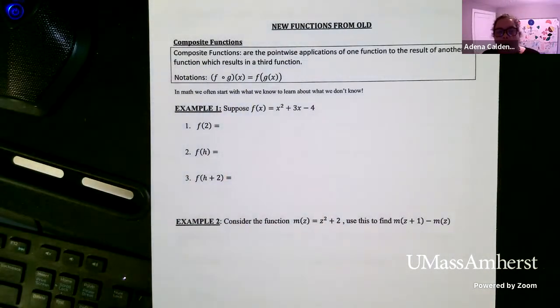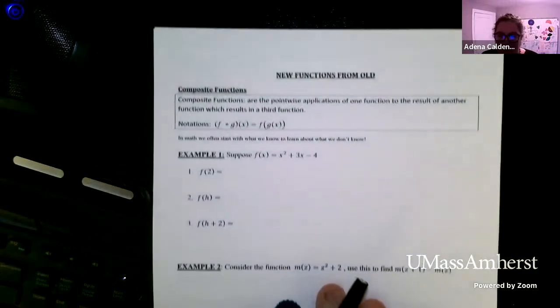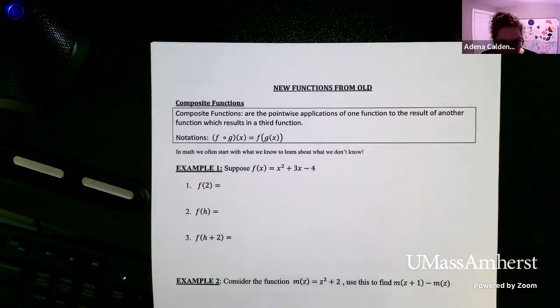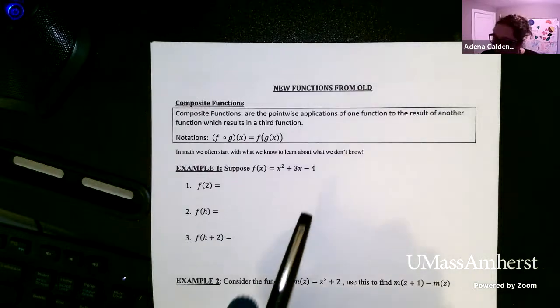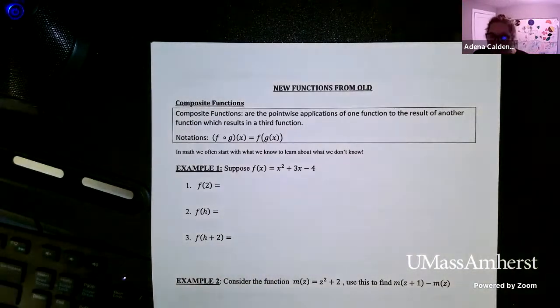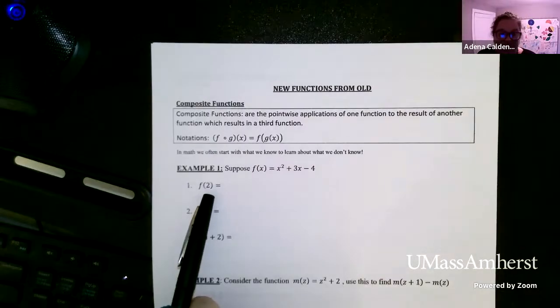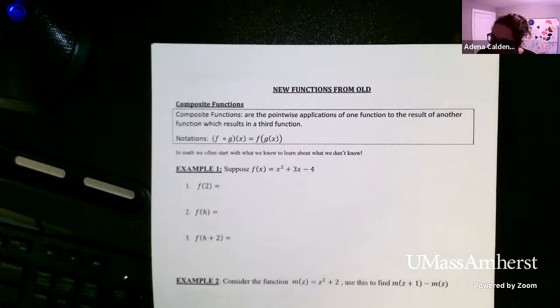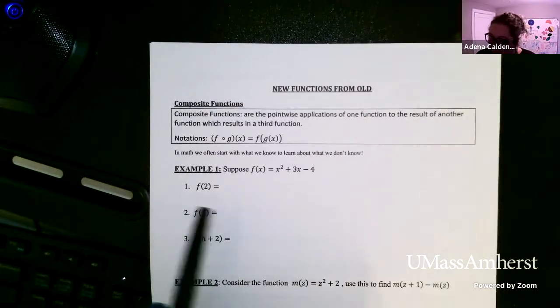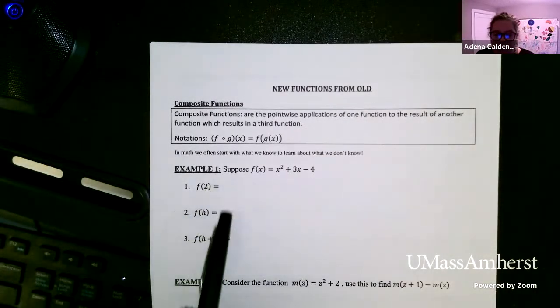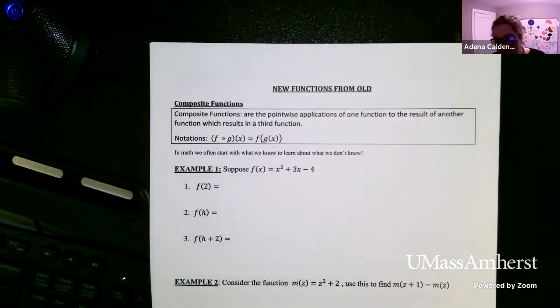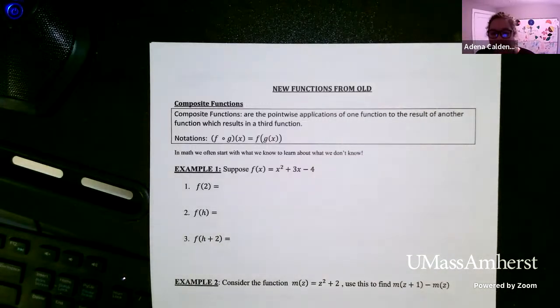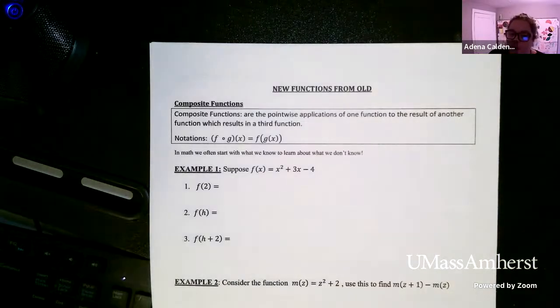Okay, so we're going to start with a little exercise to think about what we know how to do and then build up to what we don't know how to do. For example 1, I want you to think about how we would calculate f of 2. So I want you to actually write out the steps of where you would plug things in. And then I want you to think about what that would mean if we did the same thing, but instead of a 2, we had an h, right? So what would that look like? Is that going to be a number? Is that going to be a function? And then thirdly, we're going to plug in h plus 2 and see what kind of result we get.